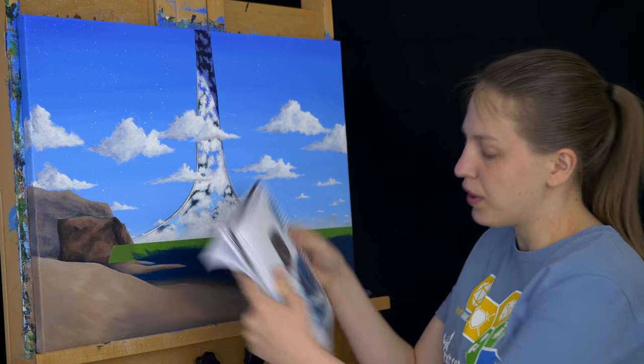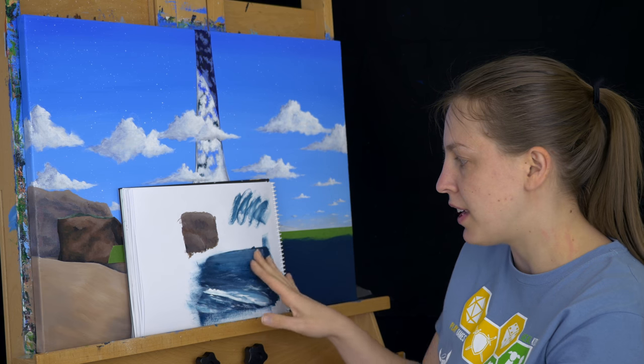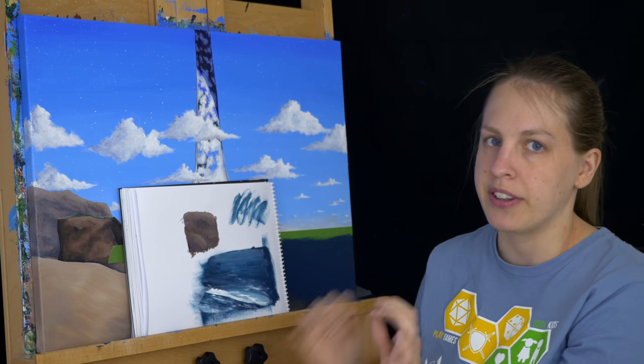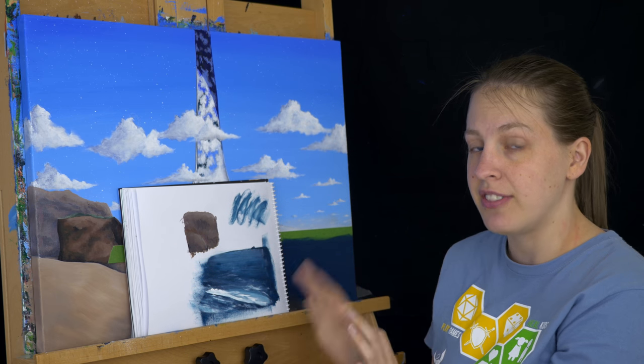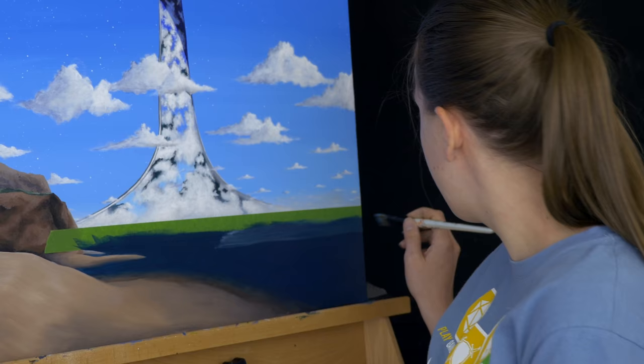And then in my sketchbook, I did a little test of how I want the ocean to go. And I tried a couple different things. I made it a bit smoother back here and a bit choppier up here where the colors are a lot more contrasting and not blending in so much. So I think I'm going to use what I've learned between both to make a good happy medium for the ocean.